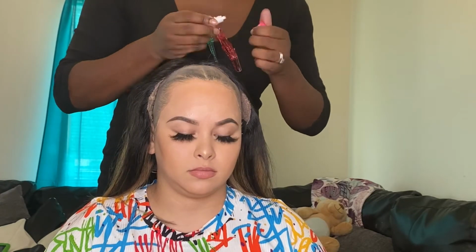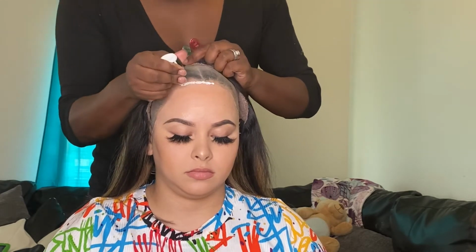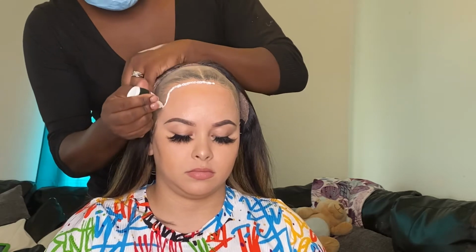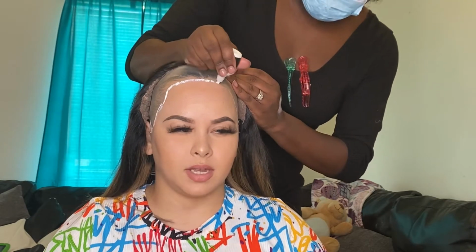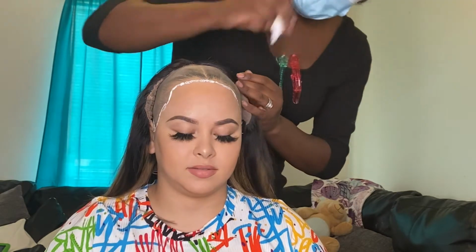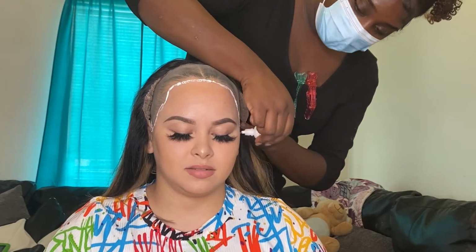So now I'm going in with my Hair by Erica J Hold Me Down glue. This is what I normally use. I love Bold Hold. I use Bold Hold when I run out of this, but both of them work great. I just like the way that this one smells. It smells so good. She was like, what is that smell? That smells good. It smells like some fruit. I was like, girl, it's watermelon in it. It smells so good. And it does hold you down.